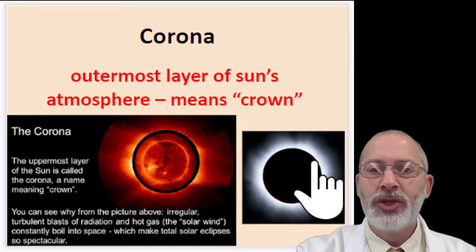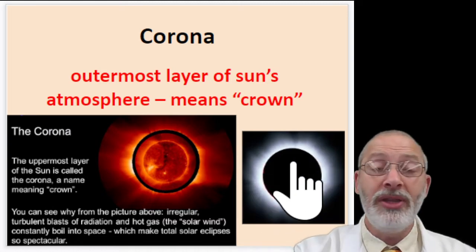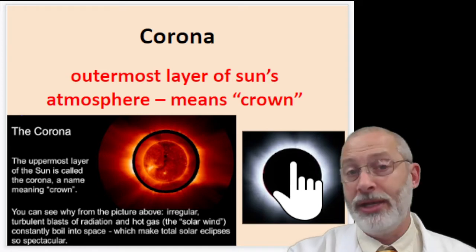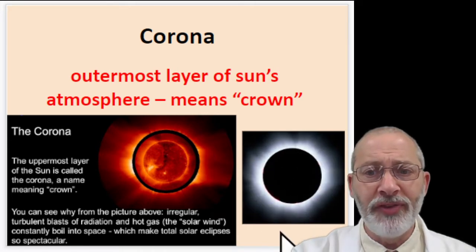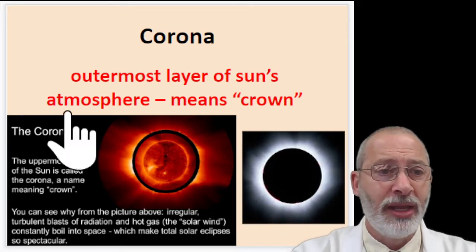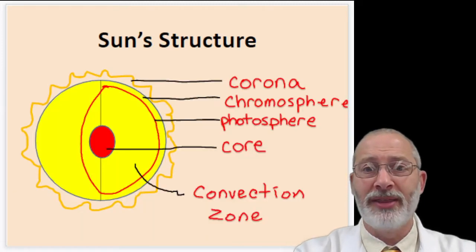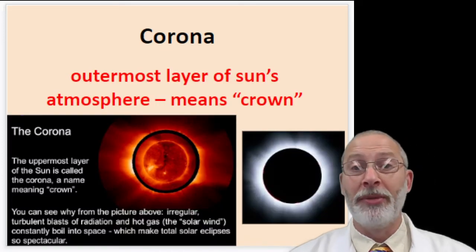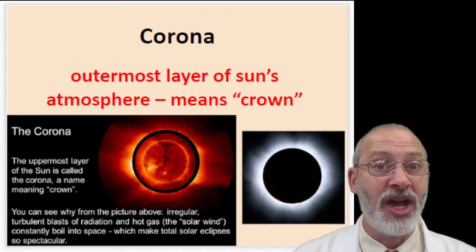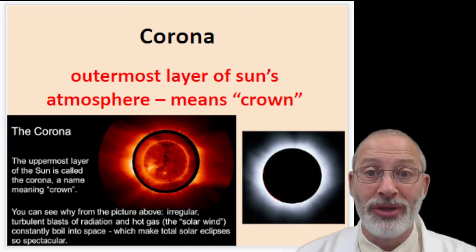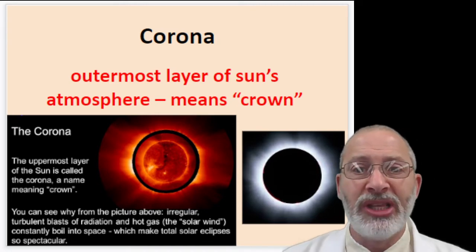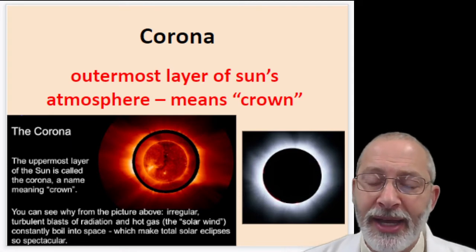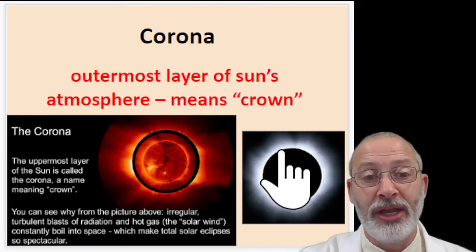During a total solar eclipse, that is really the only time naturally here on Earth you can even see the corona. If you've ever drawn a picture of a star, like, let me just go back to this diagram. We've got these flame-like structures coming out. Maybe you've drawn a picture like that, or you've drawn a picture of the sun with lines coming out. Those lines are like the corona of the sun. Well, the corona, as I said, is the uppermost layer of the sun, and we can only see it here on Earth during a total solar eclipse.